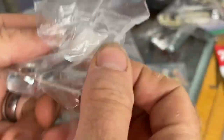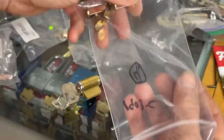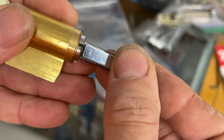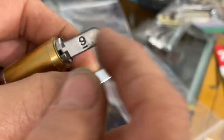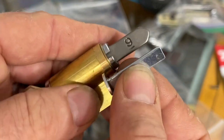Let me show you the regular tailpieces just as an example, but it's standard across everything. See, regular screw cap style tailpiece. Then we have the Marks Survivor. See this, take the cylinder out. See, it clips on. Look how narrow it is. If you try to use a cylinder with this, it's going to wear where this grabs on a lot quicker and or start slipping and mess up the lock permanently. It would just make it go bad.